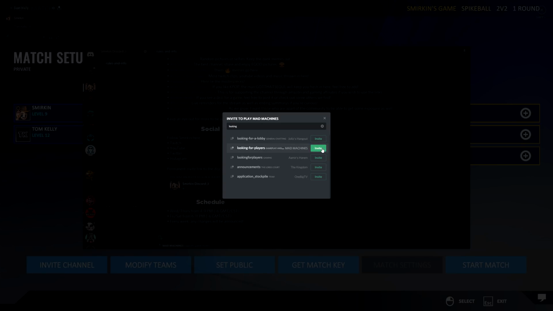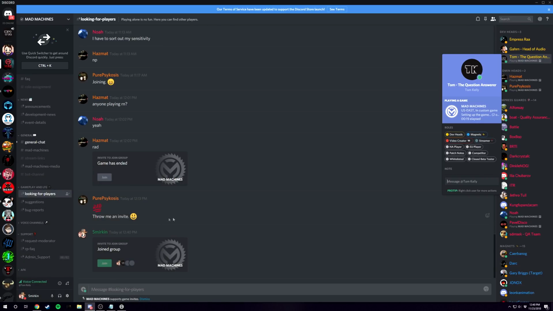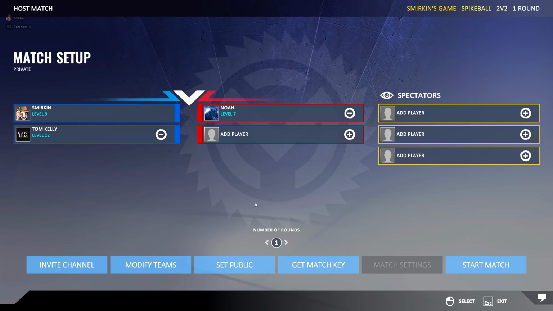I'd go ahead and invite, send that out now. If anybody's lurking out there and wants to jump in real quick. Here's what it looks like in the actual Discord channel. It says invite to group. We have joined the group. We've got myself, we've got Tom, and we've got Noah on the ball. There we go. We've got almost a full lobby already.